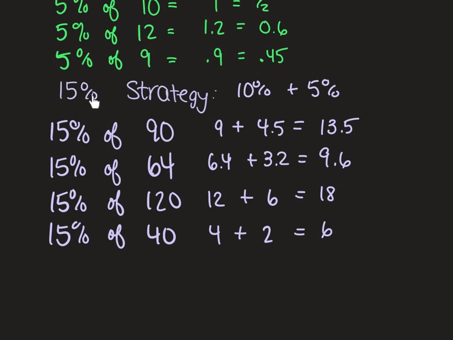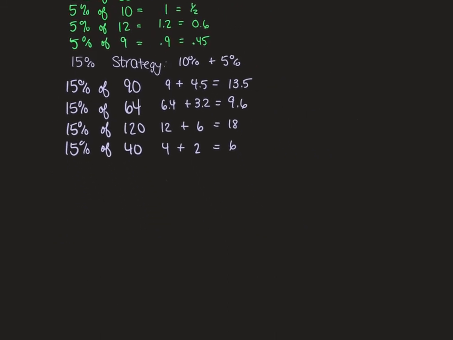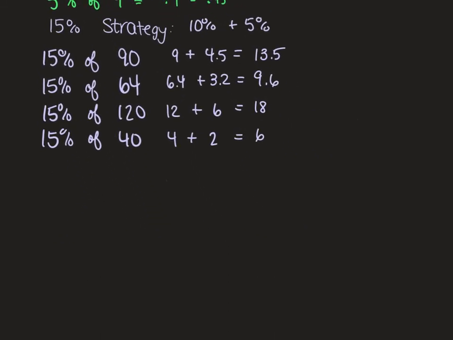Now, 15% is a common amount to tip a waiter or waitress. So if your bill was $40, you should leave them $6. Now, do you have to exactly leave them $6? No, you can leave them 7, 8, 9, 10. If they were a really good waiter or waitress. You can leave them 3 or 4 if you don't think they were quite so good. But 15% is a common tipping amount. But kind of anymore, people are going to 20%. Oh, hey, now let's do 20%. I didn't have it on the list originally, but we can do 20%.